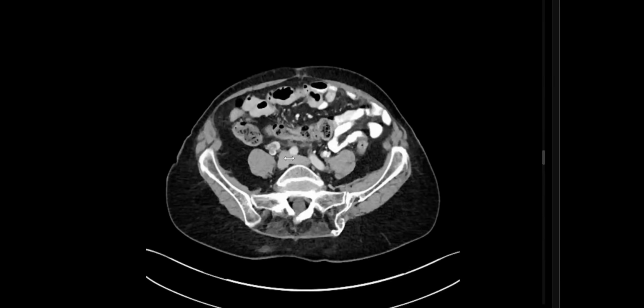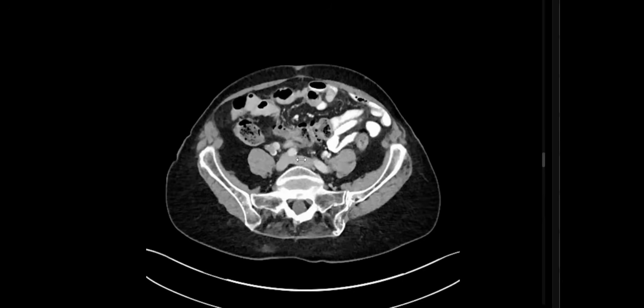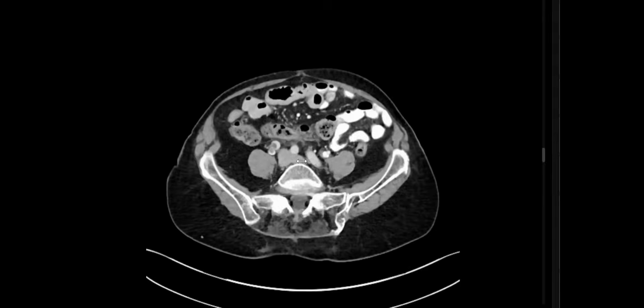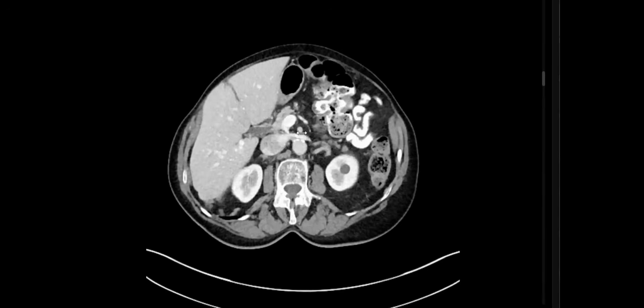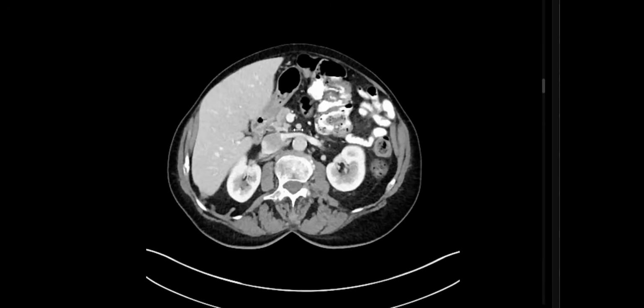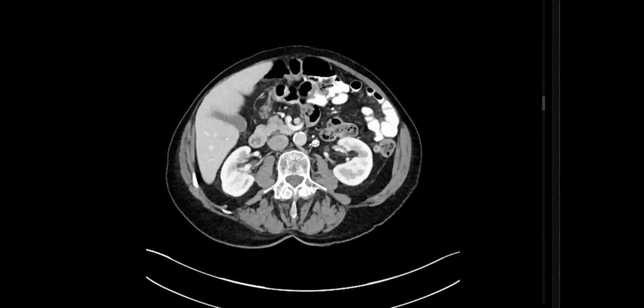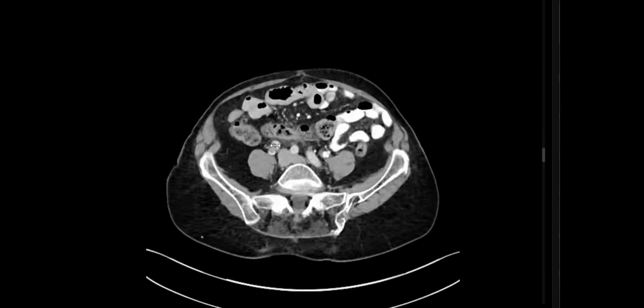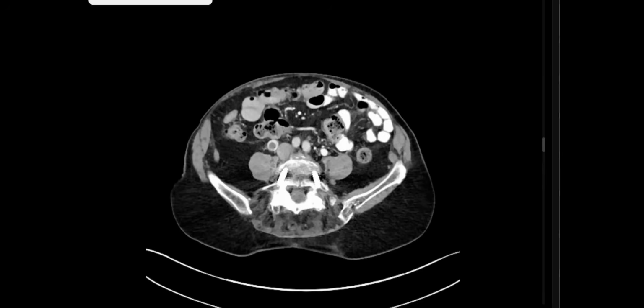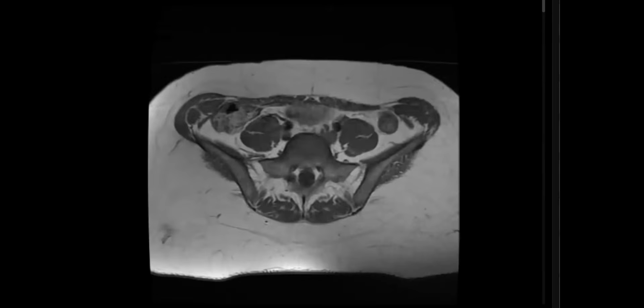If we see a compressed left common iliac vein, what is the name of this condition? May-Thurner syndrome. Okay, so in pelvic congestion, either compression of the left common iliac, May-Thurner, or compression of the left renal vein, nutcracker, or native reflux of the left ovarian vein, as in this case. Okay, this case mainly for practice, but this point for the exam. Okay, my friend, another case, and also, by the way, post-operative complication, ovarian thrombophlebitis.